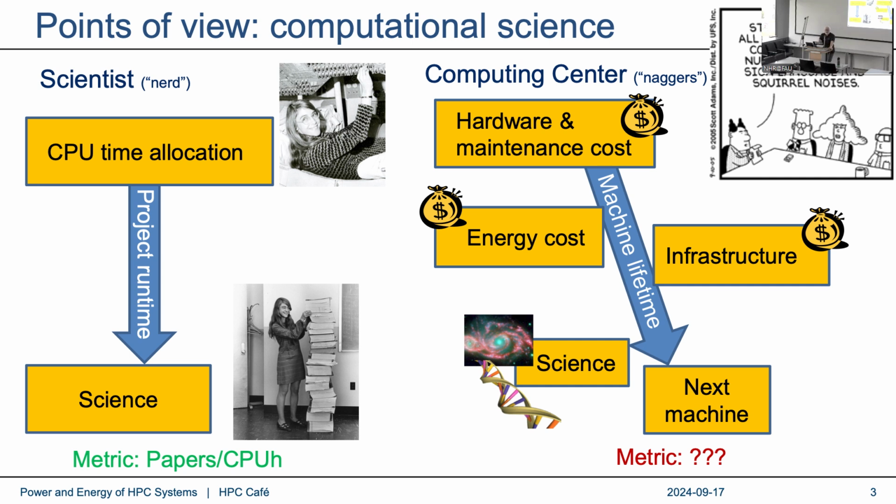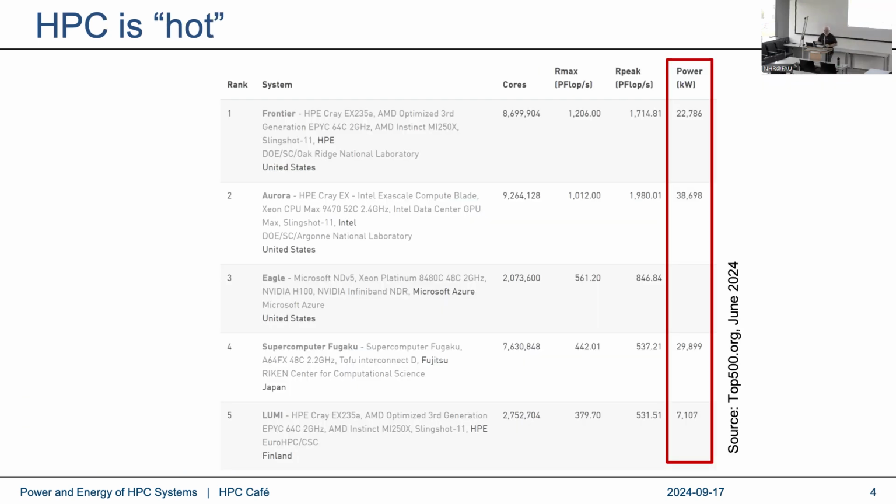So let's talk about power consumption of HPC systems. And the fact that this is significant is for everybody to see if you go to top500.org, which is a site which lists the 500 fastest supercomputers in the world. It's updated twice a year, once in November at a conference in the USA, and once in June at a conference in Germany. So this is the latest top 5 of the top 500 list, and it lists the performance of a specific benchmark called LinPack that those systems achieved.